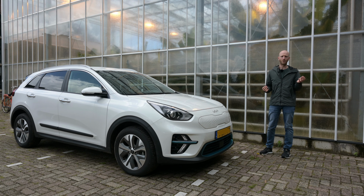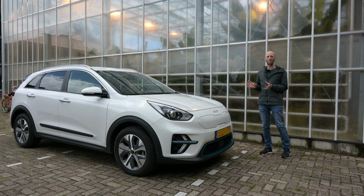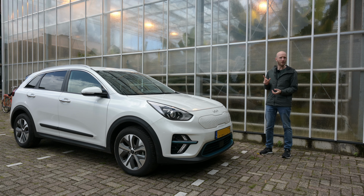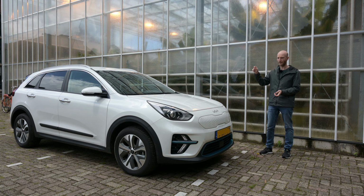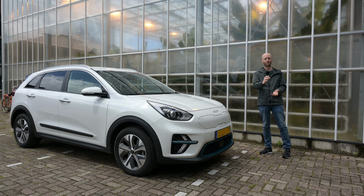Because with a baby we found out that having a bit more boot space is very handy, is very nice to have. But I am not only going to lower the boot floor, no, I am also going to install a frunk. So let's go!